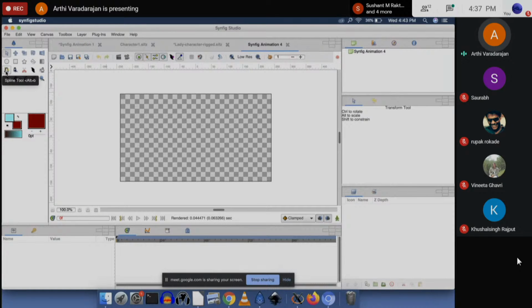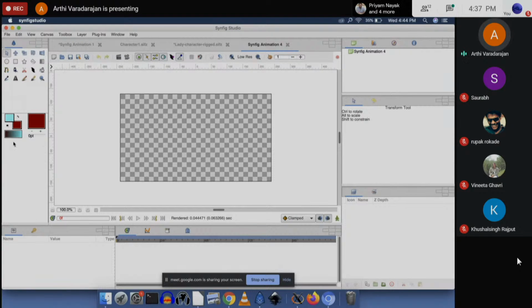And this is one of the important tools, which is the spline tool. So you can draw freehand drawings with the help of this tool. There are some other options also, like fill color, zooming in, and the pencil tool, and the text tool is also available. Below that, you can find the color palette for coloring the shapes.